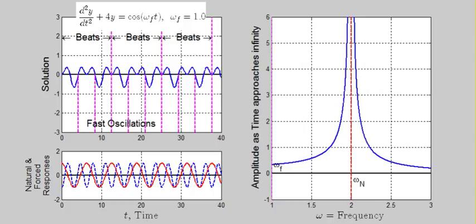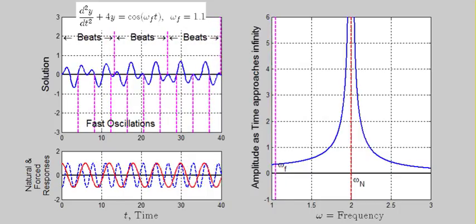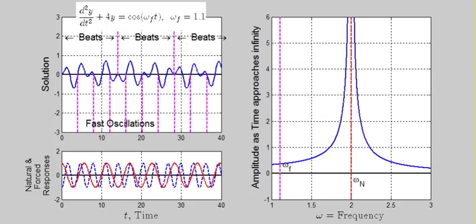This video illustrates an undamped harmonic oscillator with periodic forcing. In the bottom left, the blue wave represents the natural oscillations, such as those of some hypothetical suspension bridge. The red wave represents the periodic forcing, such as a strong wind current.